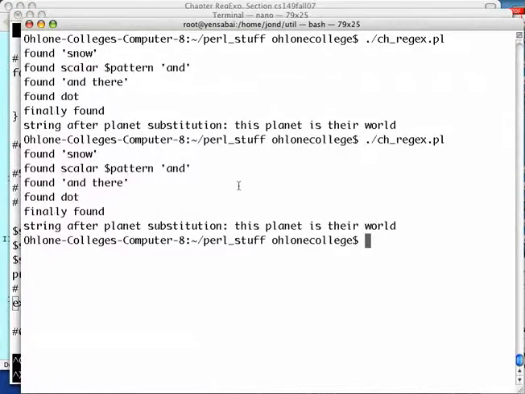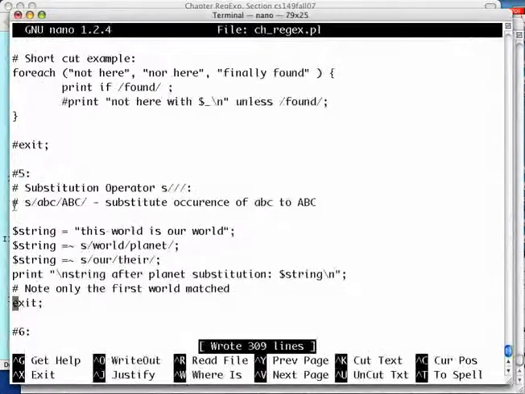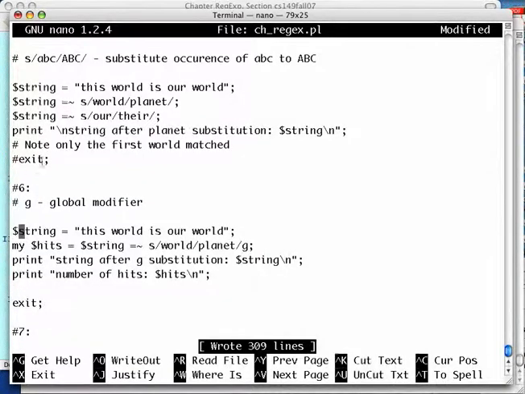And here we go. String after planet substitution: This planet is their world. Global modifier. In order to fix this problem, we can use G at the end of the regular expression here.